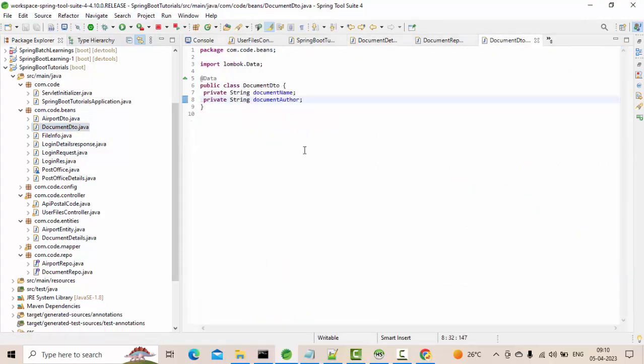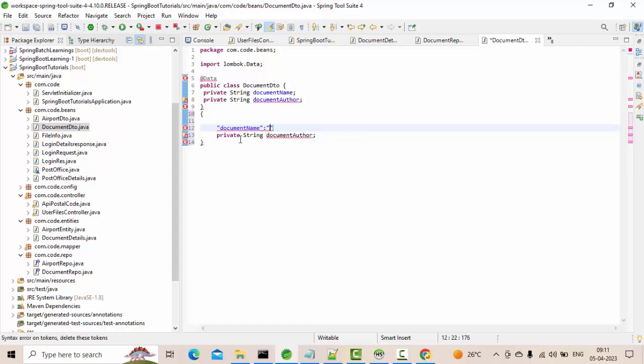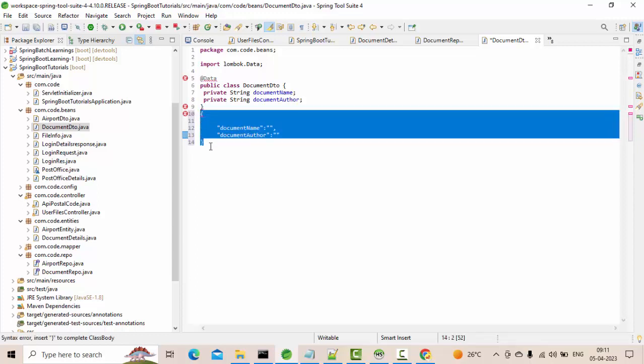This is my DTO, so I am going to use these fields only: document name, next is document author, and here one comma will be there. So this is my POJO.